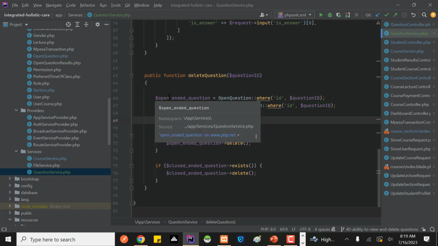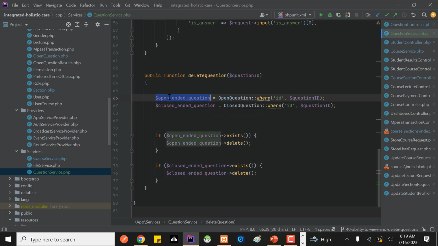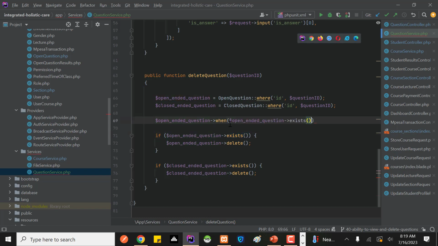I can transform this code to something like this. The Laravel way and the recommended way is this. And then we say when, as we have seen. And then we have the condition, which of course will be this open-ended question exists. So if this exists, then we can just continue and say function like that to pass our callback there.